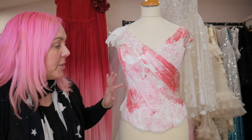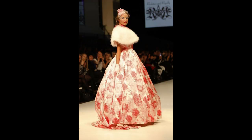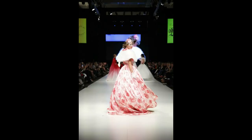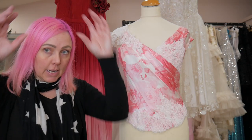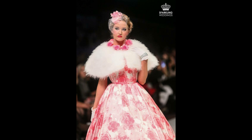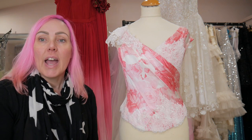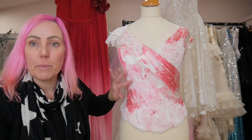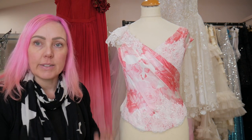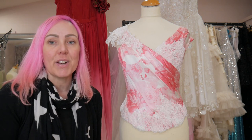Look four is called Emma and was made from the same rose print satin, but this time I made a full pink floral print ball gown. Again corseted, with the skirt from the waist and a petticoat underneath for a really full look. I made a marabou cape and a little hand-blocked pillbox hat covered in the same rose print fabric with a small veil. Fiona added fresh roses to the pillbox hat and around the neck of the cape — a ring of pink roses around her neck, matched exactly to the colour of the fabric. In some photos it looks quite peach due to lighting, but it's definitely pink in real life.